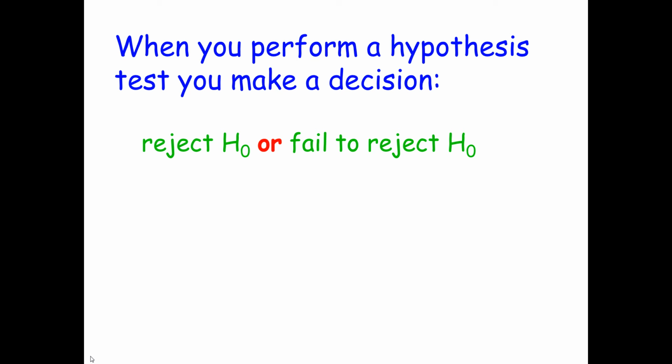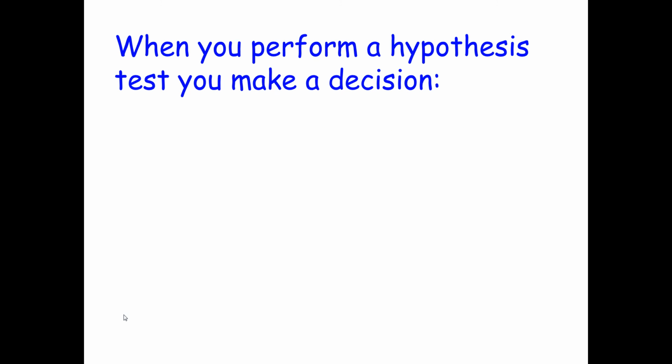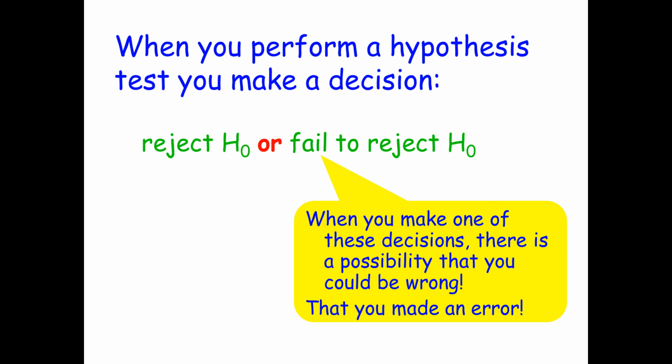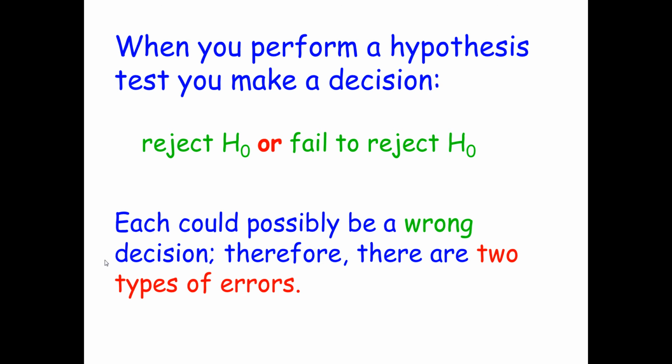In hypothesis testing, we either reject the null hypothesis or we accept it. And because there are two different types of errors we can make, we have two different names for errors.